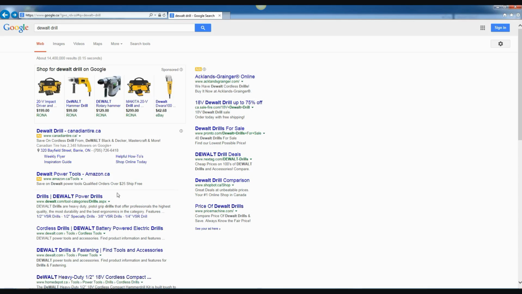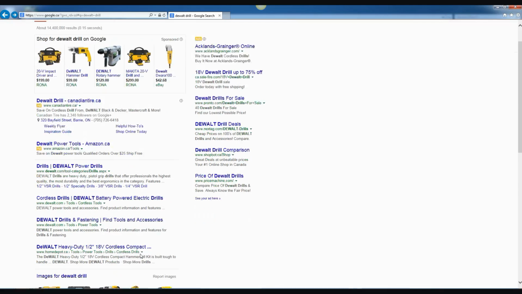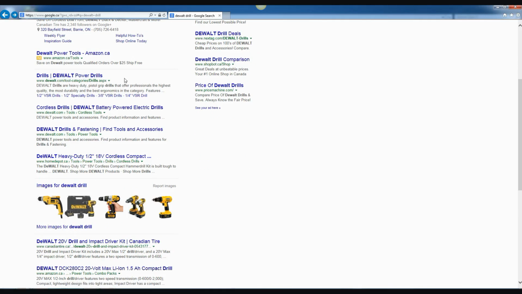Now, the other section below the line, where you're not paying for the ad, is the organic section, or the SEO section. So DeWalt themselves, obviously, take the first 3 spots here, which is very impressive. And then Home Depot is the first one on the organic section to get recognized that's not DeWalt. So if you're looking to buy a DeWalt, most people will skip through the DeWalt ones because they know if they want to get information and details or manuals, that's where they would go. But if they want to actually buy a product, then they recognize that Home Depot would be the first place, and then Canadian Tire ranked just below, and that's where they would go.